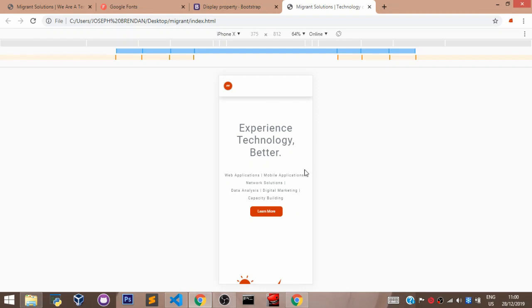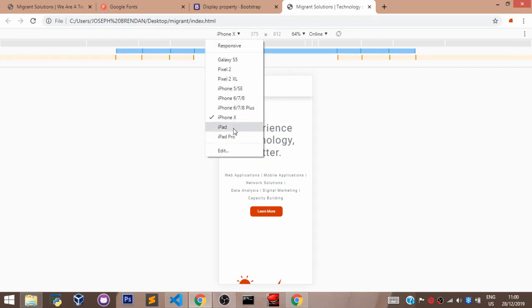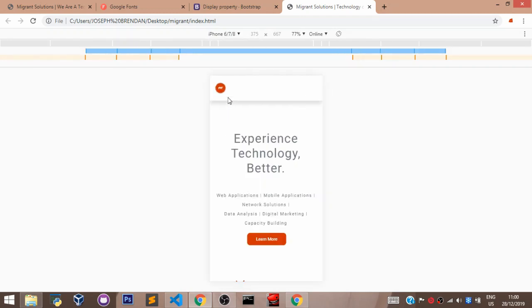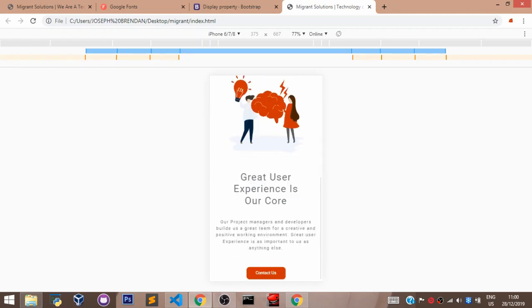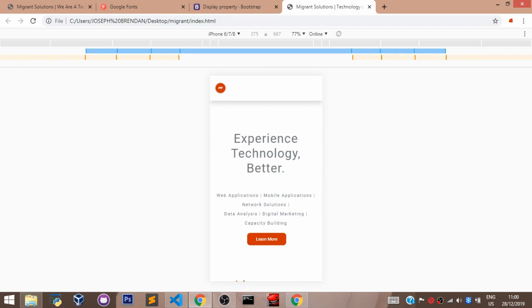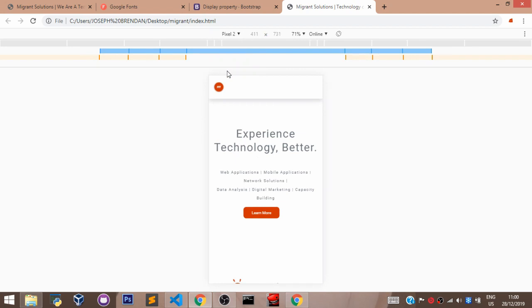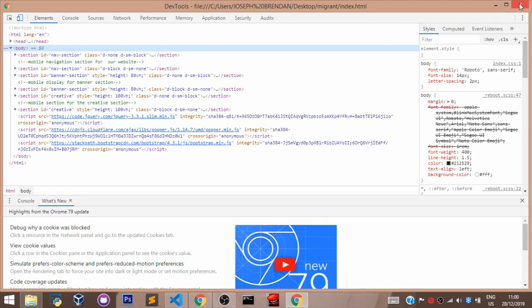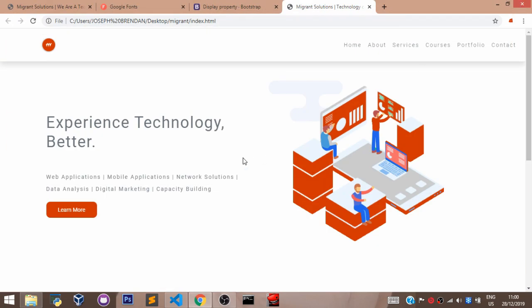And you can toggle these across various screen sizes. We can say iPhone 6, 7, 8. This is how it's going to look on an iPhone 6, an iPhone 7, and an iPhone 8. You can toggle this across various screen sizes to see how it's going to look. So this is how to use Bootstrap in making a mobile responsive website. Let's close this and head back to our desktop version. You'd see the difference. So to do that, close this and you can see we are back to our desktop version with this image present and everything present.